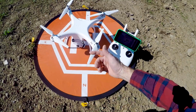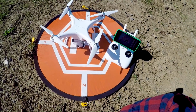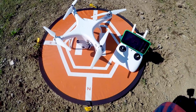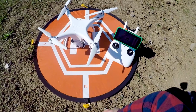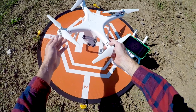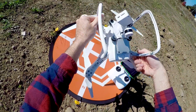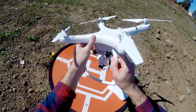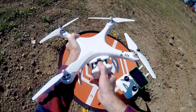So start out with something like this, and then if you enjoy aerial photography, that's your decision whether you go buy something really expensive like a DJI drone. So I think this is an alternative, guys, for anybody getting into it, just getting started. So thanks again for hanging out with me, you guys. This has been the Upair 4K edition drone with Wi-Fi. It actually did pretty well. So I'm going to pack it up, go home, recharge the battery, and take another flight later.